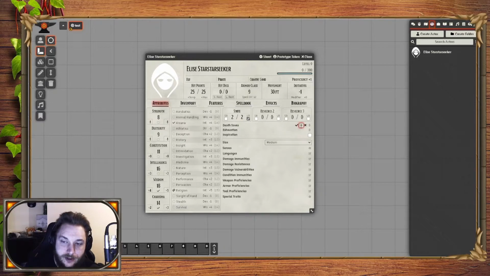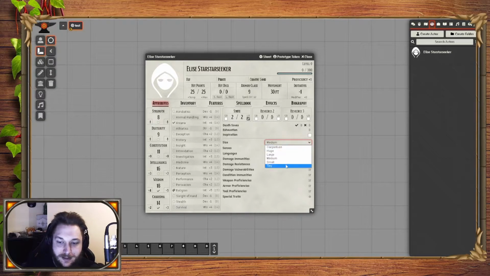But effectively, you just mark your death saves here. Exhaustion is the same thing, so you mark off your exhaustion points here. So if you have level 1, level 2, it doesn't add the effects automatically, although you could use modules to add that later, but we'll discuss that in another module review video. Inspiration, if they have Bardic or DM inspiration, or GM inspiration, depending on what you say, you would tick that and they would remember that they had it.